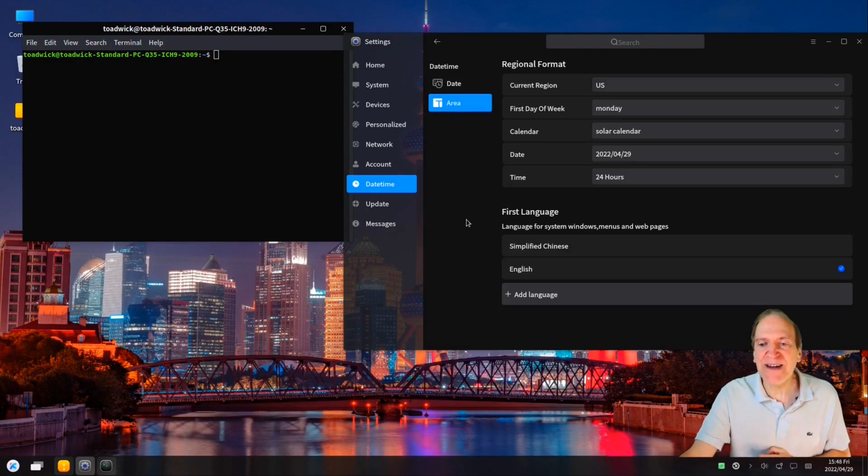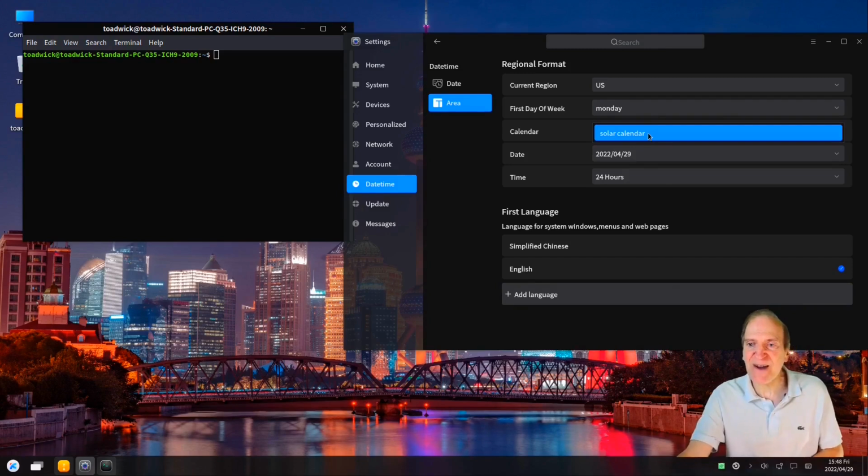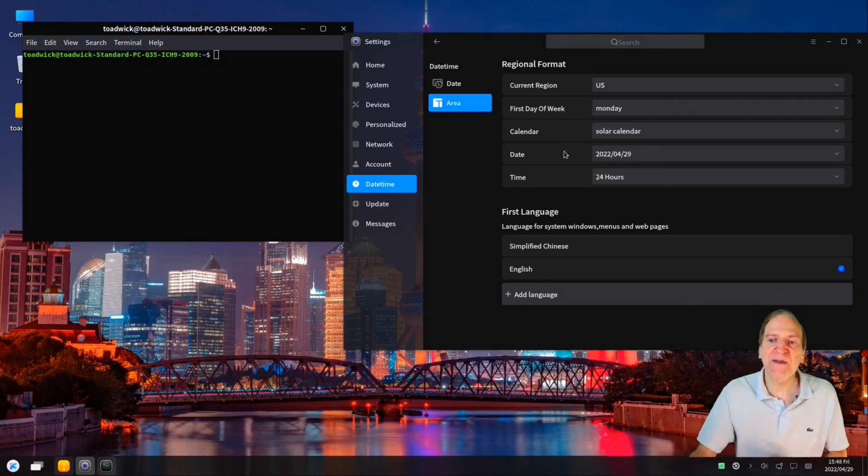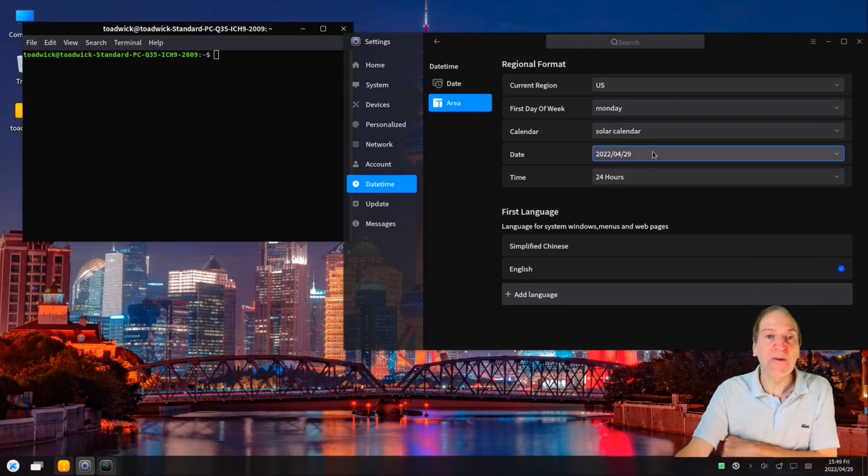And then our area, which is our region. Here it's showing our current region is the US, and this is where we were before, of course, with Monday being the start of the week. But you can change that if you want. You can even change your calendar. That's kind of cool. Well, I guess I don't see any other options, but there must be a drop down there for some reason. Maybe there's a plugin you can download to use the Mayan calendar. That would be fun. Fool all your friends.